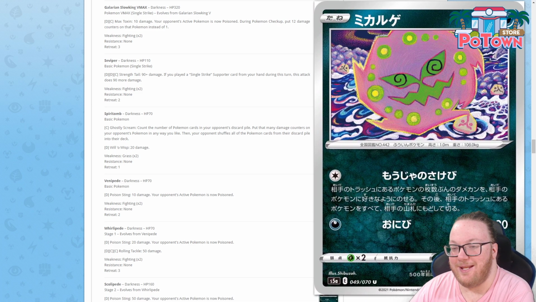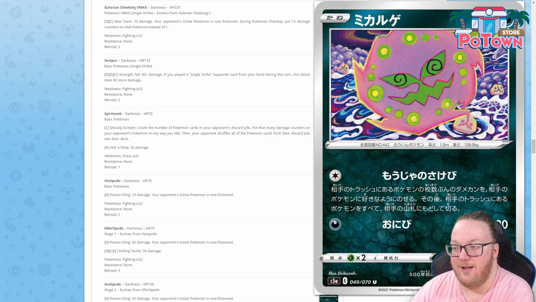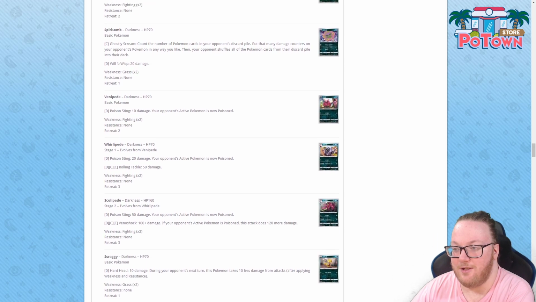I really hate that they make these interesting attacks that I like the design of, but they're to counter one specific thing that definitely did not need to be countered. So the Spirit Tomb could see play. Probably won't take it just for Mad Party, but if it has other uses, then go and throw it in there.